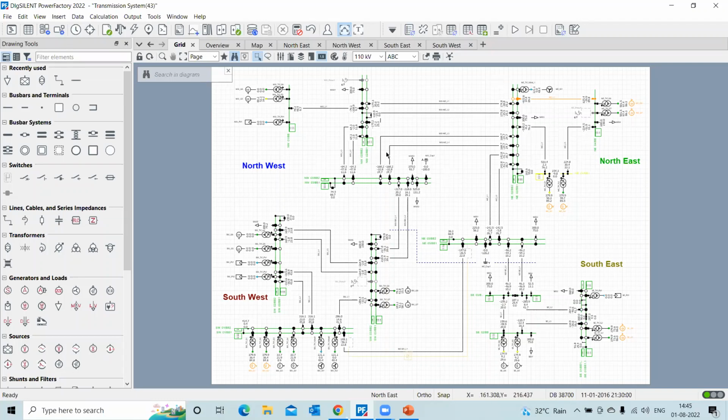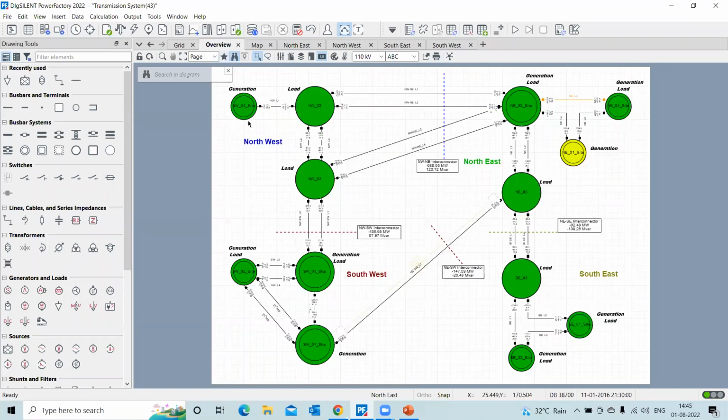Now you can see here the grid graphic has been colored according to the high and low voltage and loading. When you click onto this overview, then you can see the entire overview data of your transmission system.